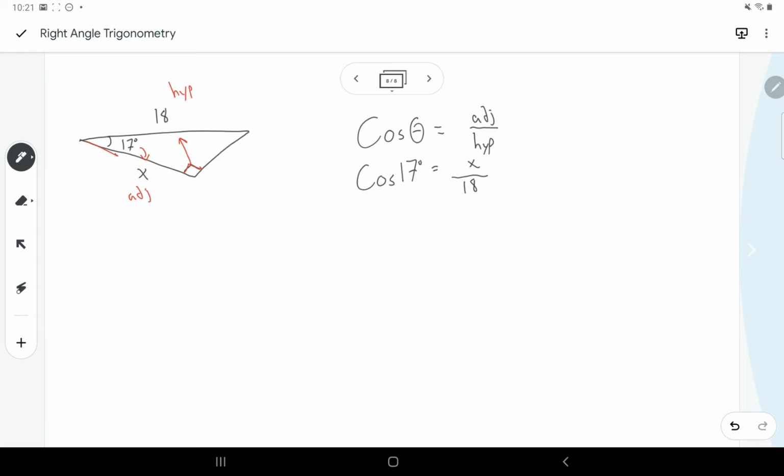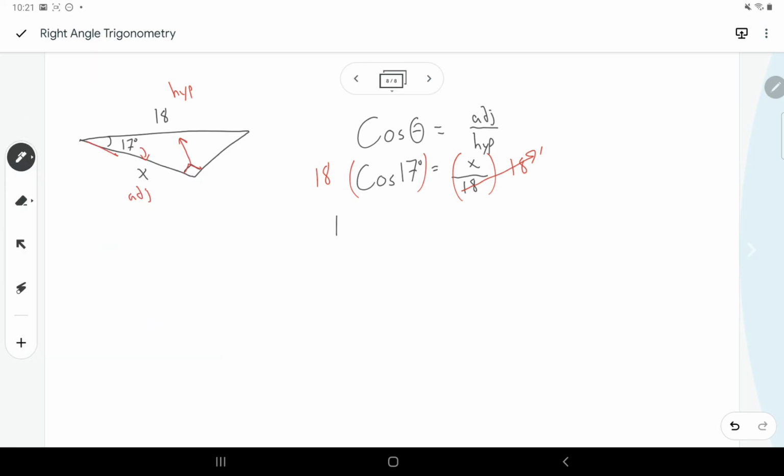Okay, so now we just have to get x on its own. So to get rid of this divided by 18, we have to do its opposite. The opposite of divide is multiply. So we're going to multiply by the thing we want to get rid of. So we're going to multiply by 18. These two will cancel since it's 18 over 18, which makes 1. And then we just do the same thing to the other side because math is fair, and whatever you do to one side, you have to do to the other side.